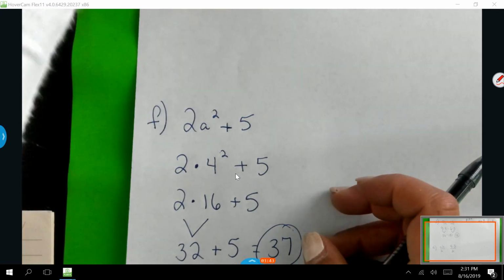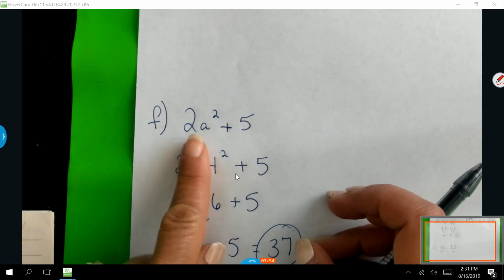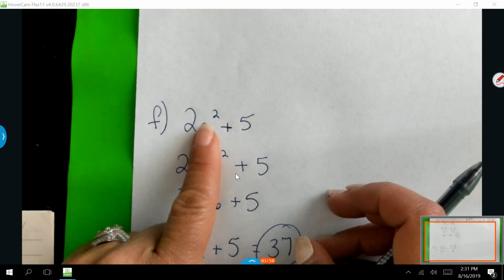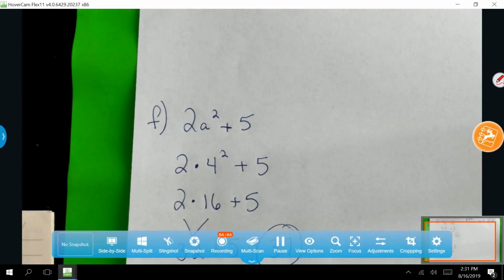Because you have a worksheet today, and then on page 36, you have numbers 11 through 21, and this is very similar to numbers 17 and 18, this portion right here. You only apply the exponent to what it's directly attached to. Okay, so we're going to get our worksheet now, and we'll do some of those examples.